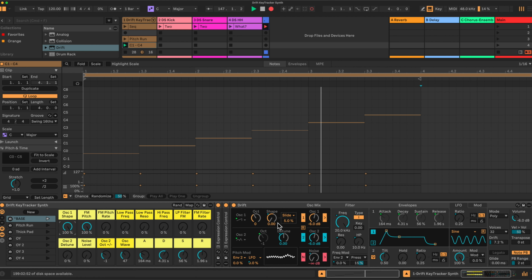I can introduce noise as we move up the keyboard, greater levels of noise. I can detune the oscillators as we move up the keyboard. I could do it the other way, I could go down the keyboard, but these are the examples I've chosen here.